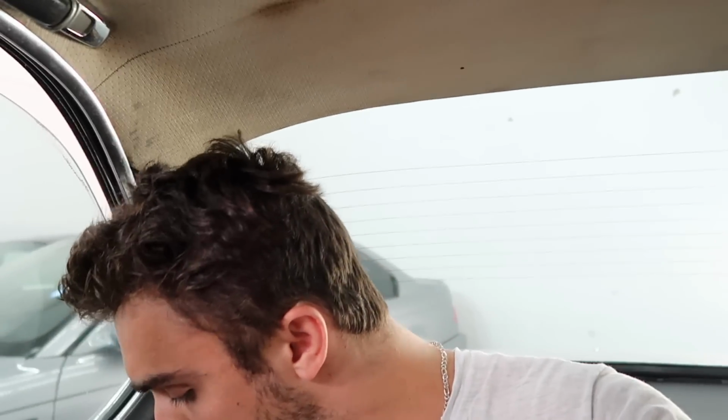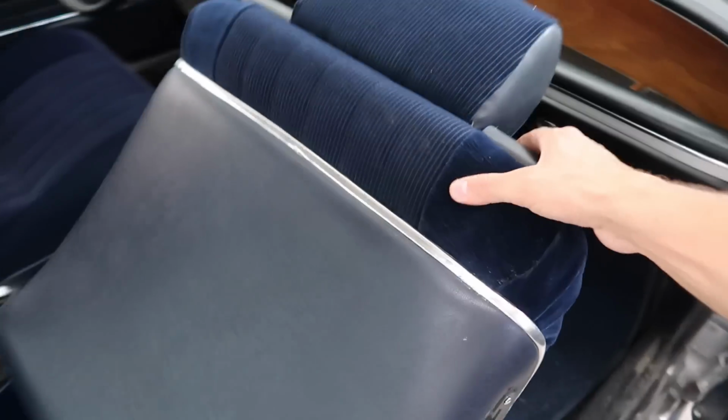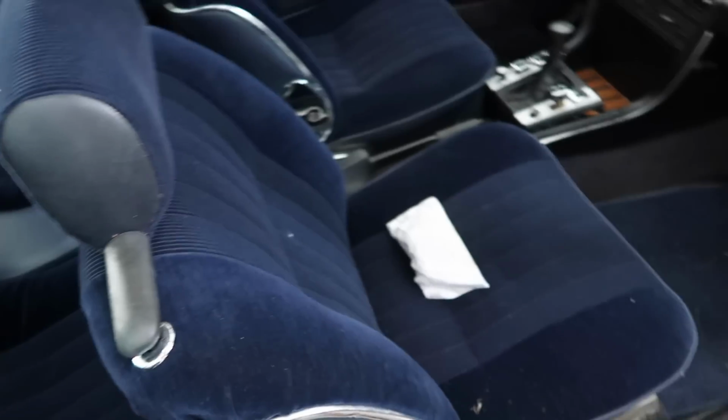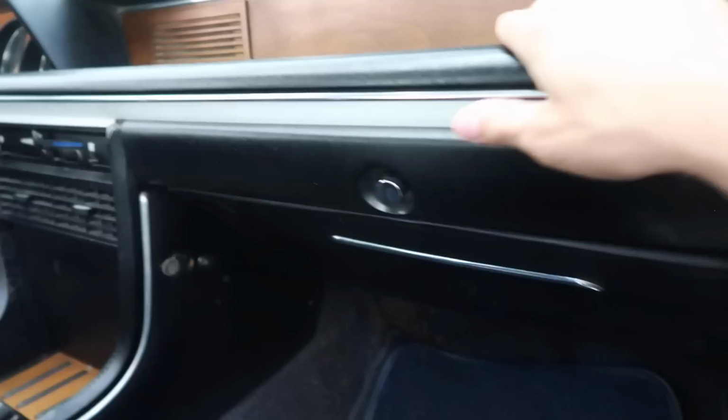Okay, well, my head hits the window, so that's kind of like a death trap, but very comfortable. A lot like, okay, cobwebs. A lot like an E24, but a little less dippy in your butt area. No, this is pretty cool. It's not necessarily a spacious car, but it is a pretty sizable coupe. So now let's see if pushing that down, oh, and that locks it. Look at that, how cool. Blue floor mats, glove box is a button, and otherwise a very unique, cool little inside.